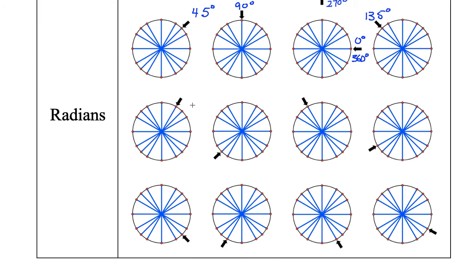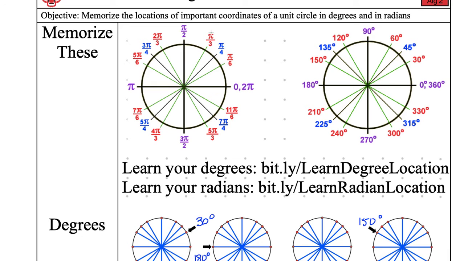Let's do some in radians now. Oh man, again, a good review. So this is going to be pi over 3. And there are a lot of patterns that are happening in here. For example, with all the radians, the ones divided by 3 are always going to be closer to this y-axis. So check them out. All the 3s are going to be closest to that y-axis, and vice versa. All the divided by 6s are going to be closest to this x-axis. And then, of course, all the ones that are right in the middle are always going to be divided by 4. And you kind of have to count how many of those there are. So I'm going 1/4, 2/4, 3/4. So that's why that one's 3/4.